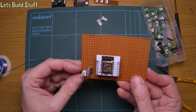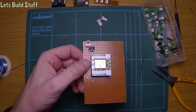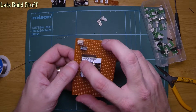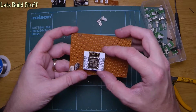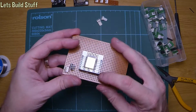So we have the earth coming in, which goes to the regulator, live coming in, and then out to VCC on here, and then also the ground earth coming in onto the ground pin of the actual ESP there. So that should power it.